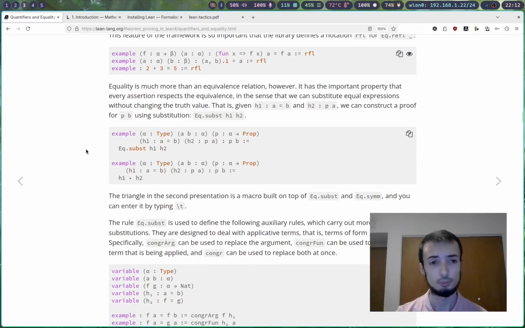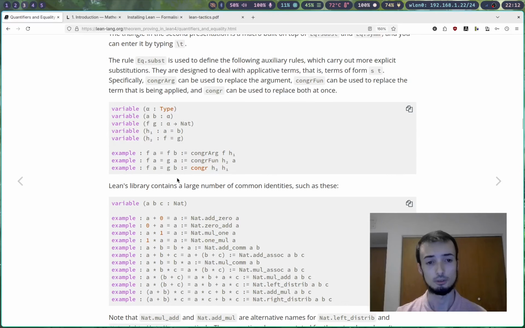So the book covers substitution, or this is like rewrite. This is rewriting using an equation as a hypothesis inside an expression, right? So this eq.subs h1 is going to rewrite this equation inside whatever this expression is. And like in this example, this expression doesn't need to be an equality itself. It just needs to be an expression. It can be arbitrary. But that's not the only form of equality.